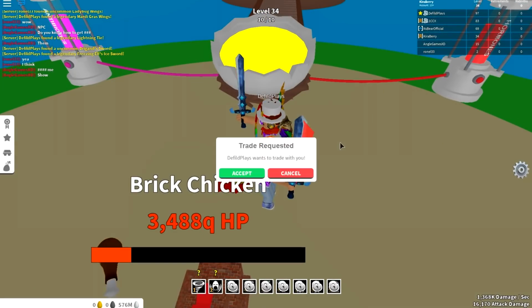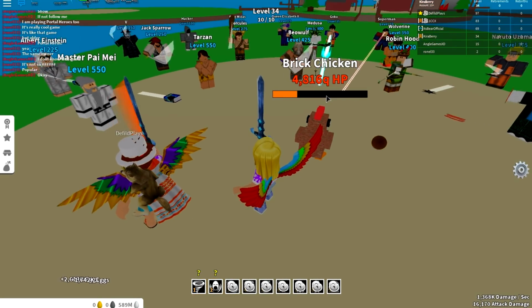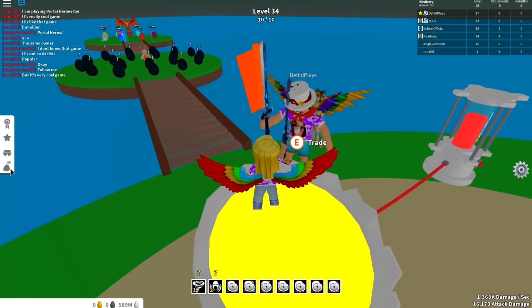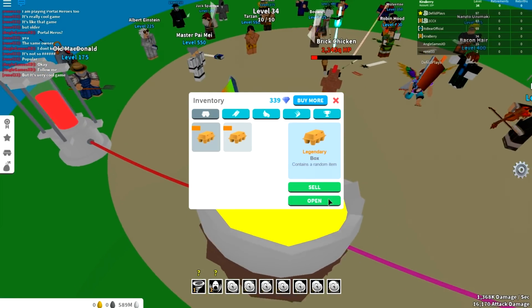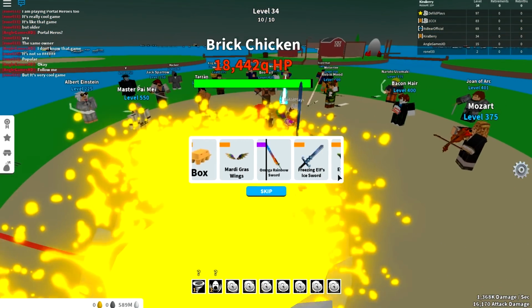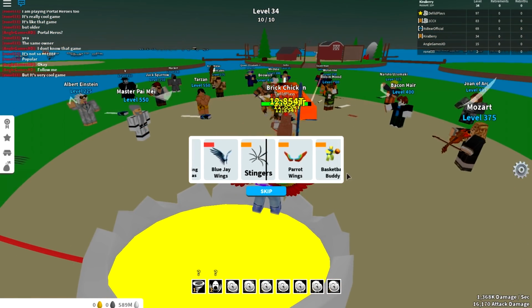I have three crates left, but Kira, I can actually trade you. Yeah, it's super crazy. So Kira, you can open up your second to last crate, and then we'll both open the last one together. Ready? Yes, I'm ready. I'm opening this. I opened the second last one.